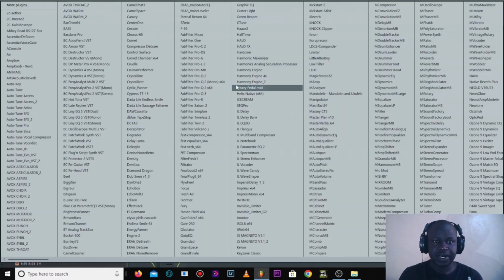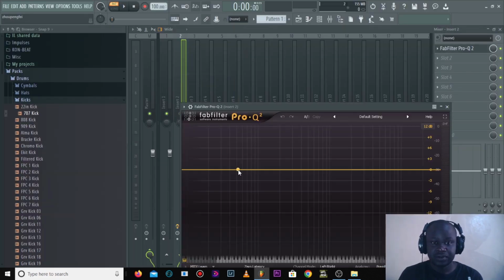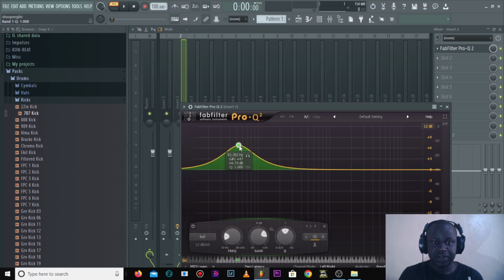I'm going to raise my highs. I'm using FabFilter Pro Q2. I'm going to raise my lows.